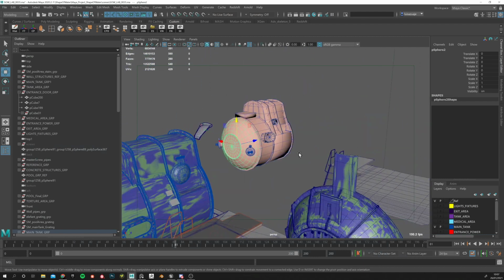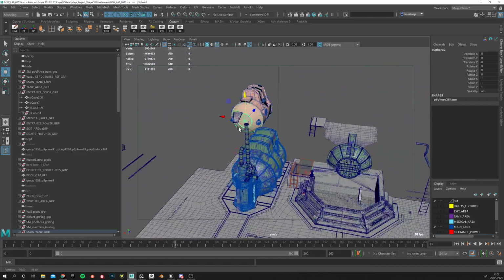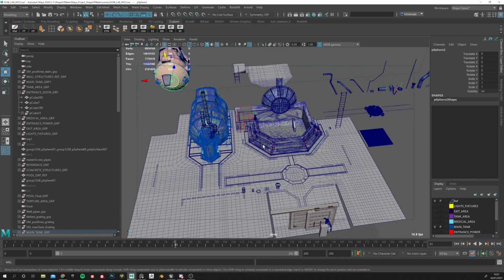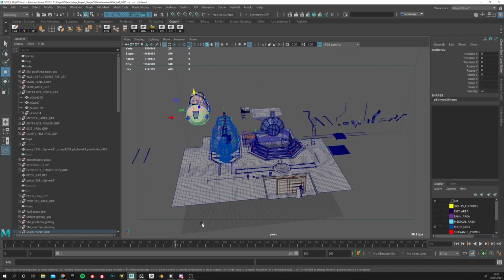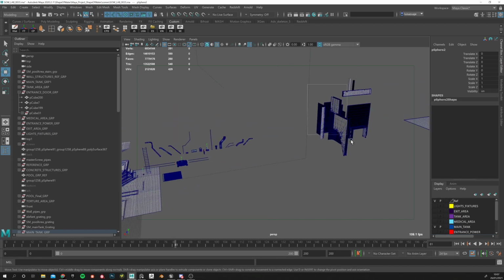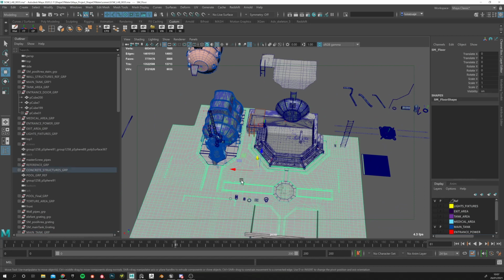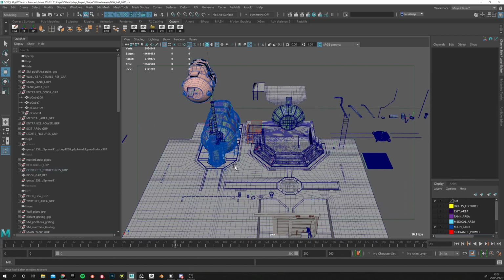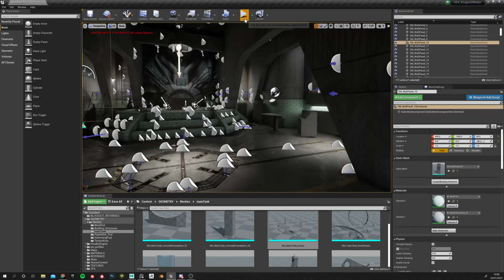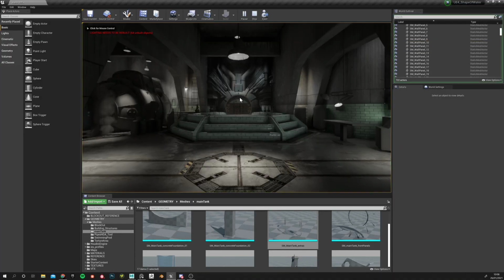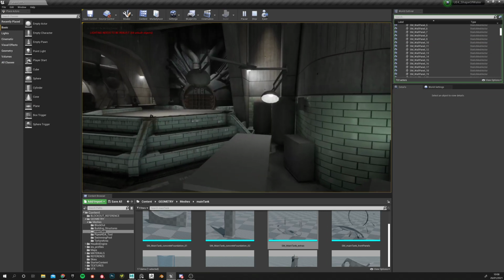I've been doing some work on this, and I think I got this section nearly finished, because the way I'm going to divide my work is like this. I did first the structure, which I think I showed you before, and I did all that. Then I did the floor, and then I did sections. So if we go back to the Unreal project, you can see that this is one section here, and then there is another section here. So I'd say, okay, I'm gonna work per section.